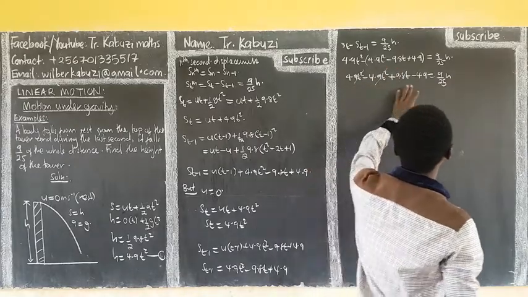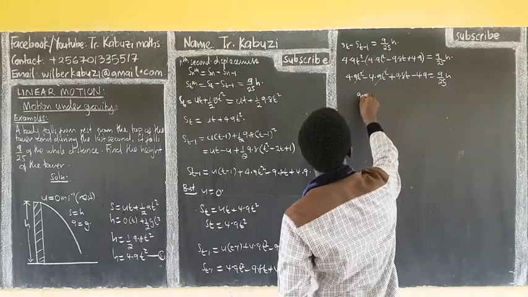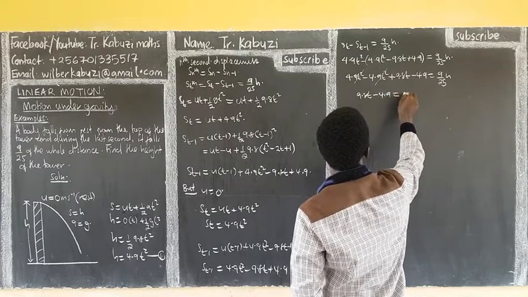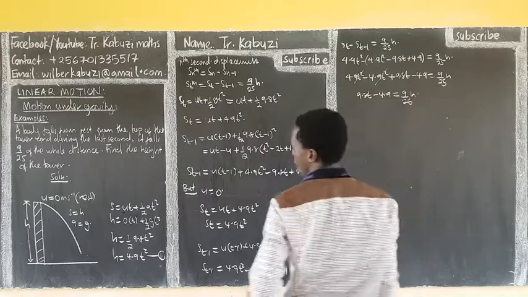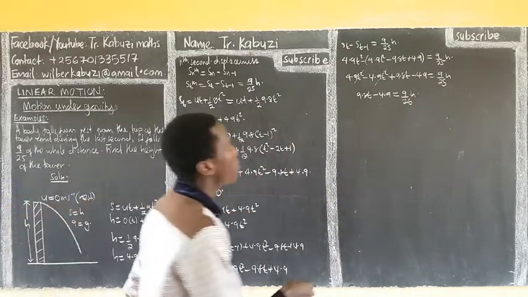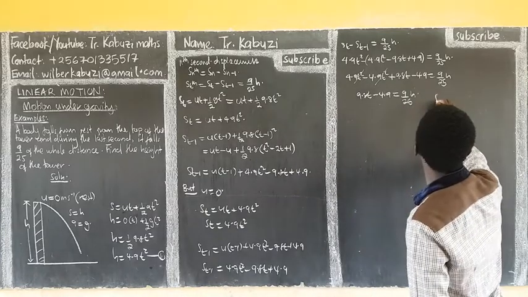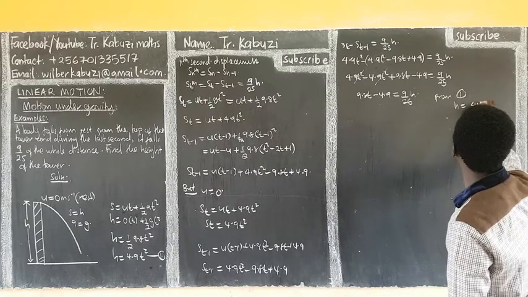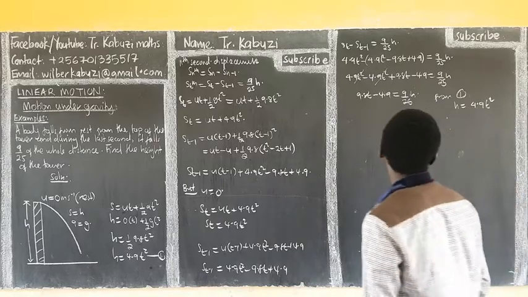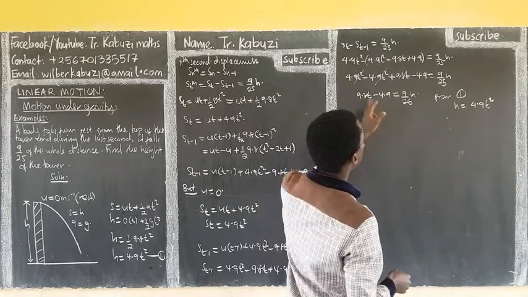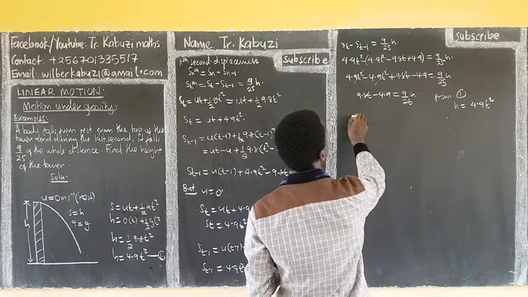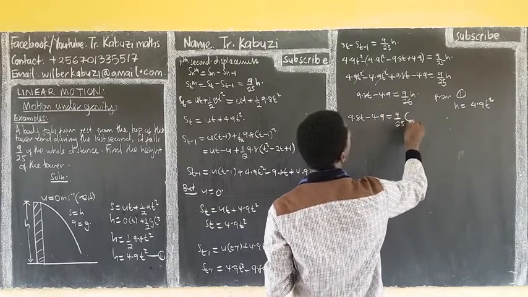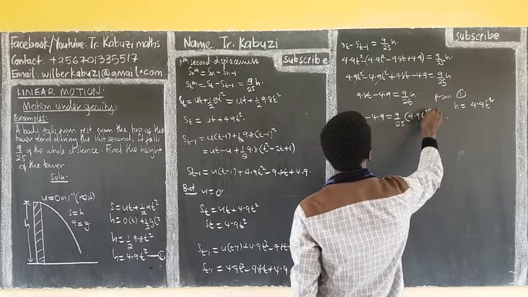What are we remaining with? We are remaining with, now remember, 9.8t minus 4.9 is going to be equal to 9 over 25 h. Now, remember from 1 here, you know that our h was given by 4.9 t squared. So substituting it here, if I multiply it by 25, I'm going to have 25 times t minus 4.9 equal to 9 over 25 into 4.9 t squared.